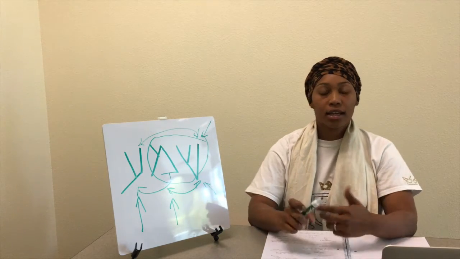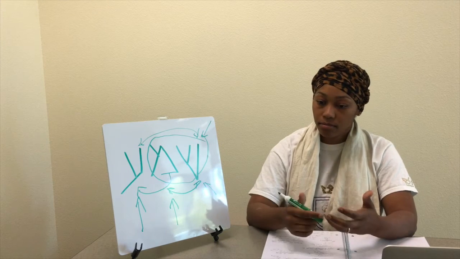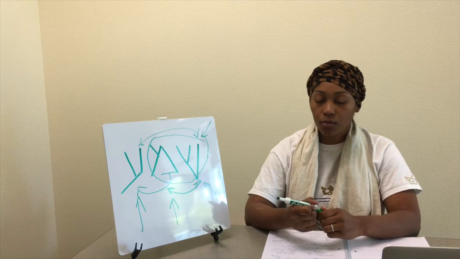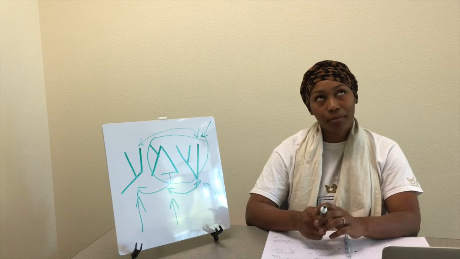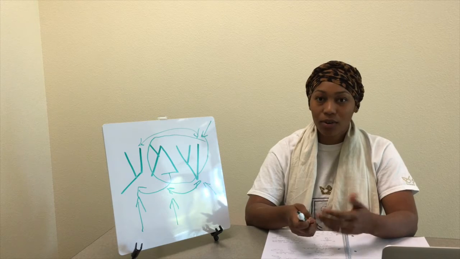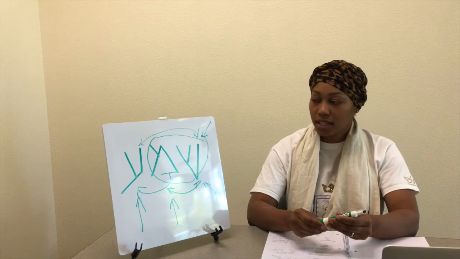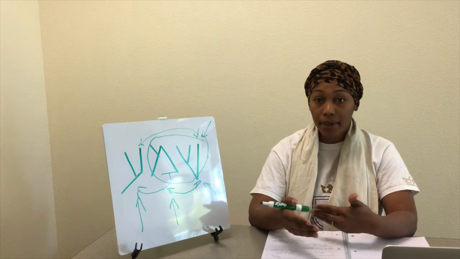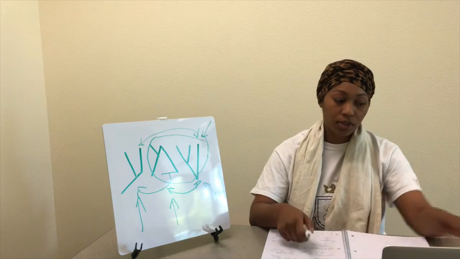So you can say shin: eat, consume, destroy, or to separate, or to take away from. And you can go mem: water, chaos, motion. Ayin: see, eye, experience. And you kind of don't get the whole thing. So what the ancient Hebrew lexicon of the Bible does is it allows you to look at these things through a concrete form and through the eyes of the ancient Hebrews. But what will begin to happen is you'll begin to do that naturally. And so that's the blessing in being able to do this.